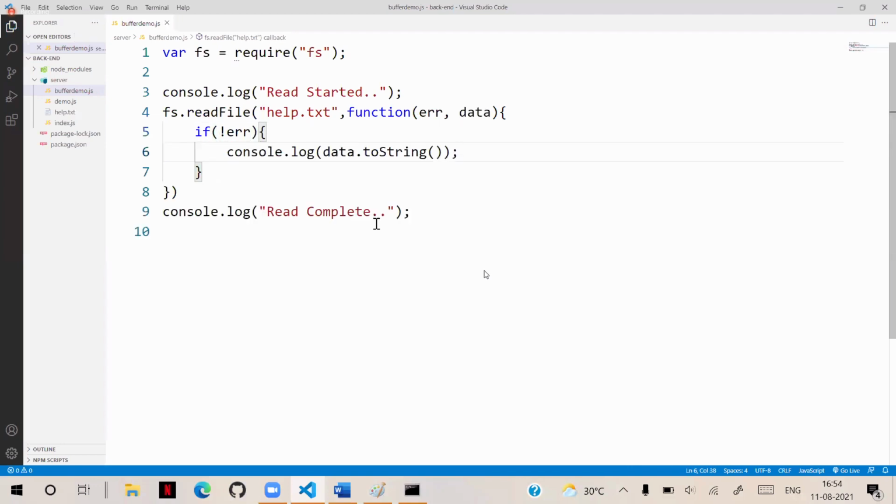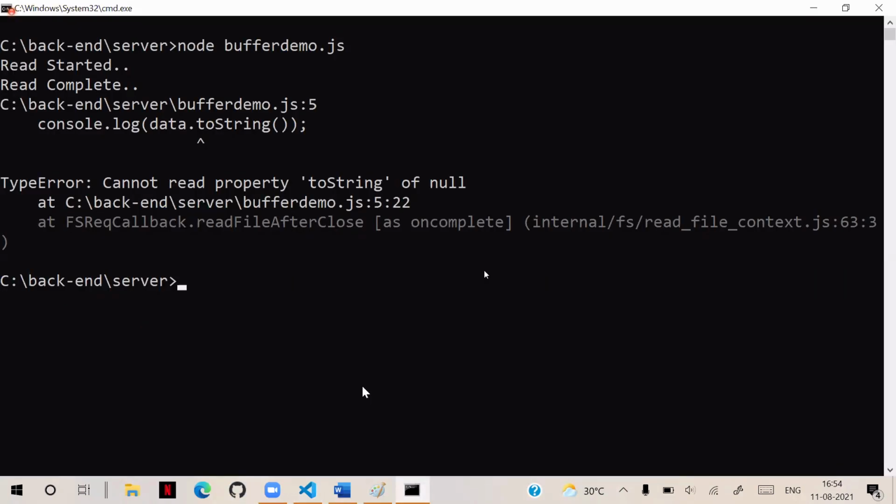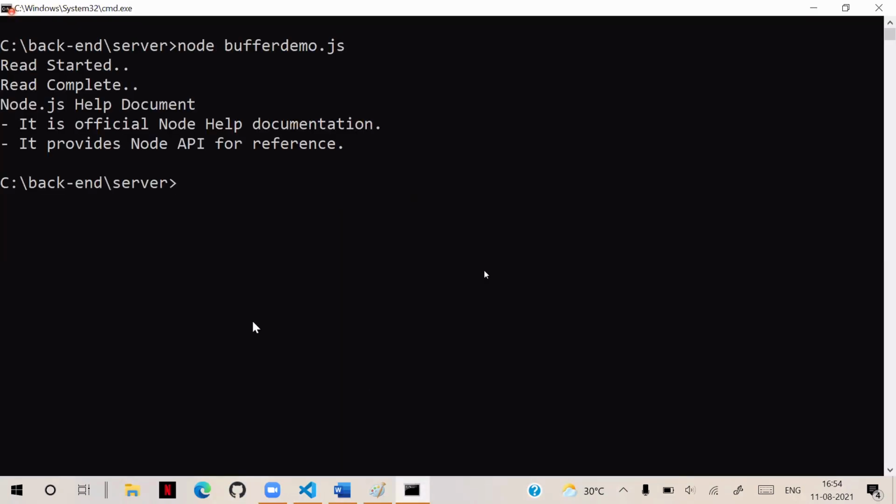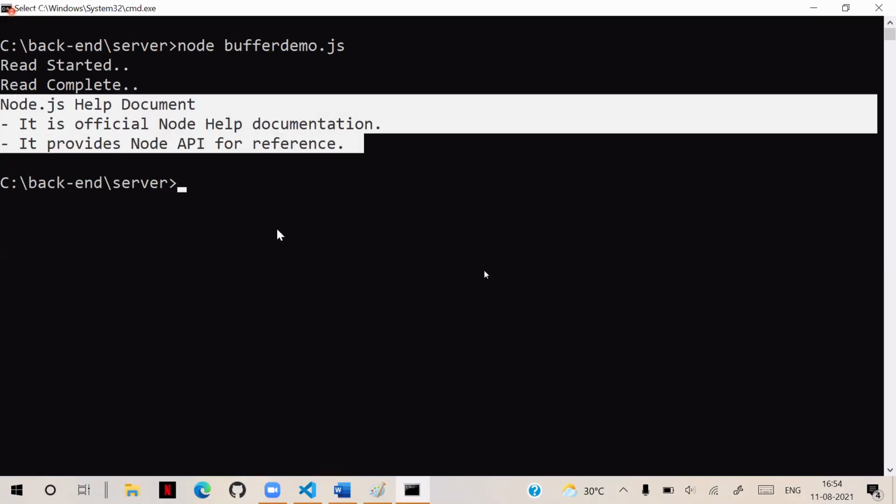We define that and it gets the information. But see, read started, read complete, and after that the reading returned, as you saw in the last example also.